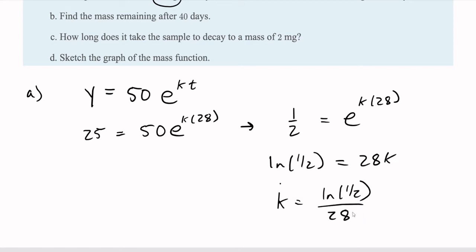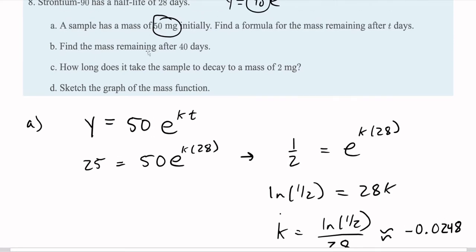Now, let's just plug that in the calculator so we can get an approximate answer, right? But one thing you should be noticing right away is this is going to be a negative number because it's the log of a number less than 1. But that's good because it's decreasing, right? We said that we were losing it. Half-life, it's going down. So that's a good thing. This is negative 0.0248, just doing some rounding. So okay, that's perfect. That's what goes in for k then, is this number.